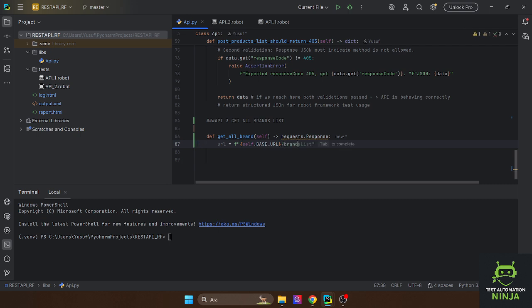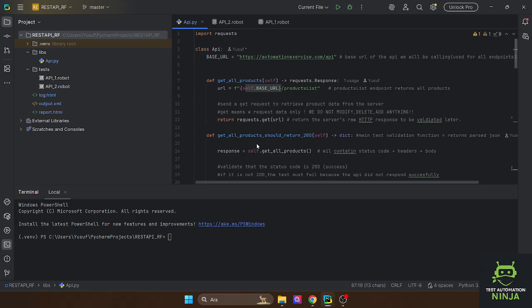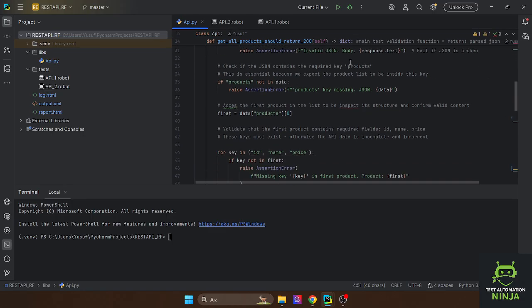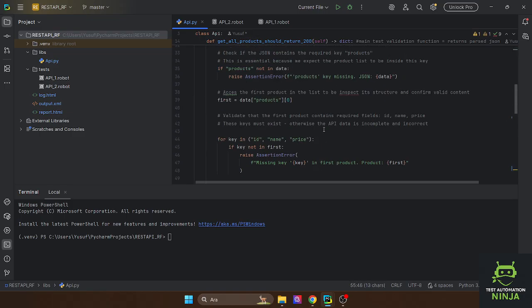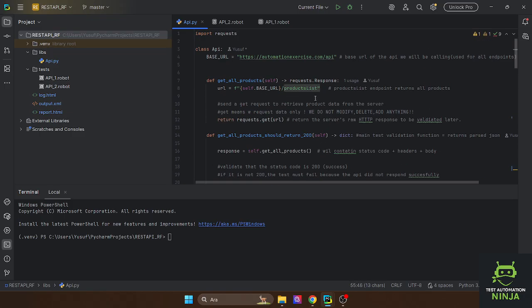This time it's going to be something different. We have the base URL with this API link, and in the previous ones we did the products list.